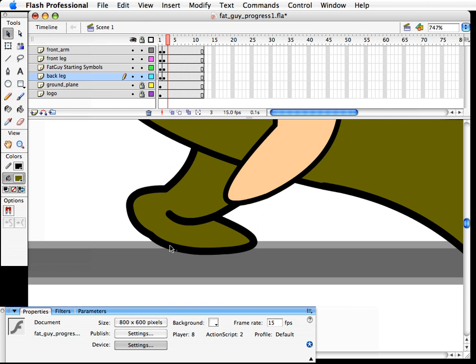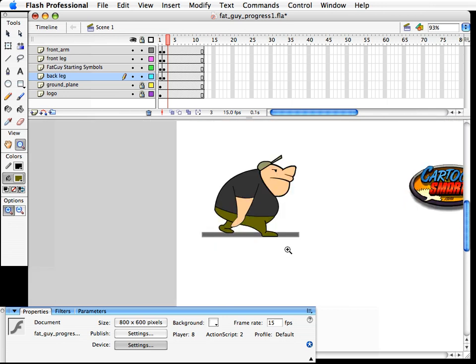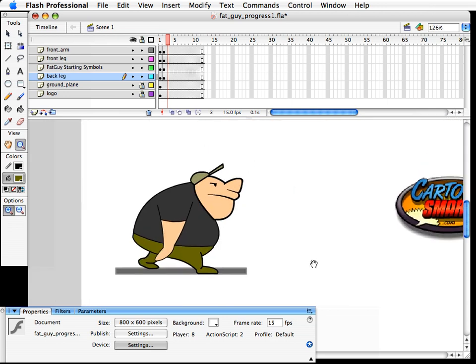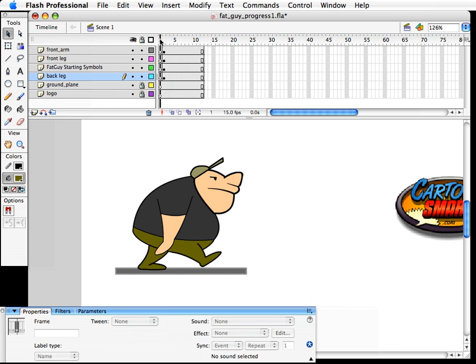I know it's kind of hard to see, but there we go. This might have been one of those times when it would have been a little bit better to just create a new shape. But all right, so we got that, and let's see how this is looking.